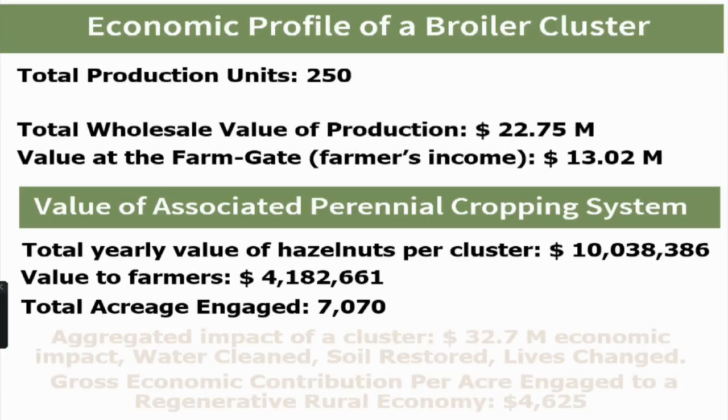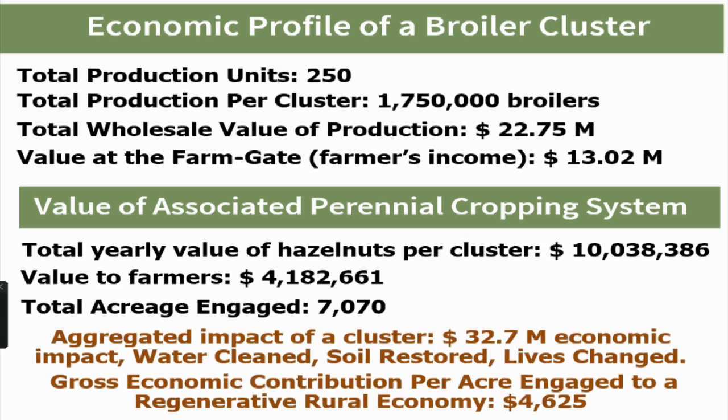Clusters, we are calculating at least 250 production units to get to that 1.75 million broilers, so that we can have a scale sufficient to at least get everybody leveled off, so that nobody's losing money anymore. The processor isn't going to make any money, but at least it's going to break even and the workers are not going to be exploited. They're going to get paid well. It doesn't have to make money because it's not really the enterprise. The enterprise is the whole system.